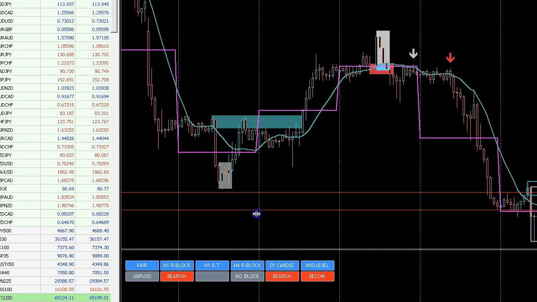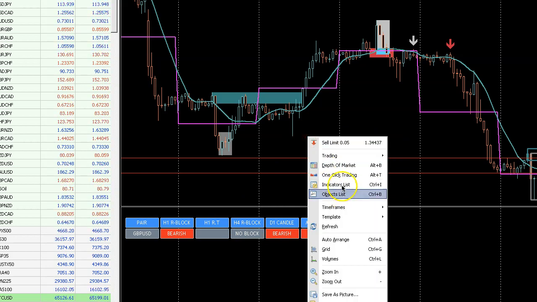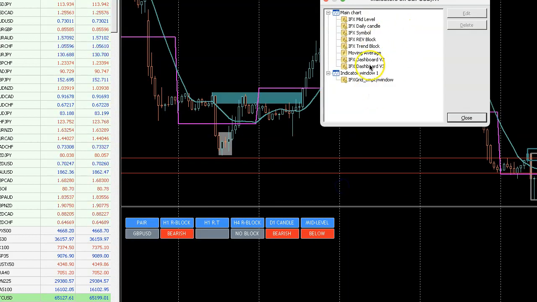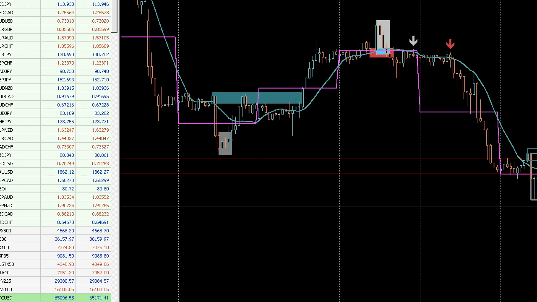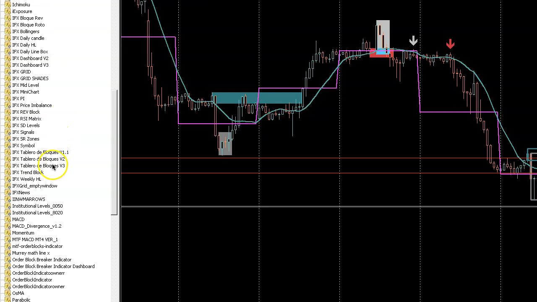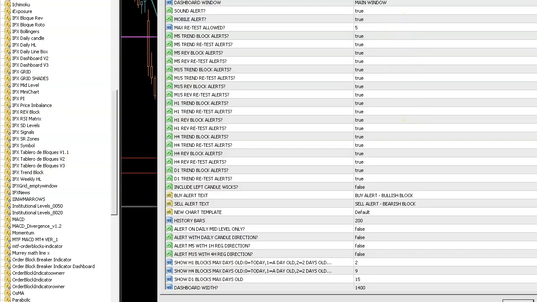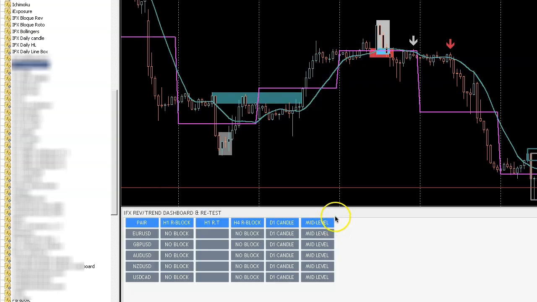So again, if you want to see this on the chart, all you have to do is click on, you go to indicators right here. Since I'm using, oops, I deleted it. You see, whatever it is that you want to see, right? You want to see how many pairs you want. You drag it in here, separate window, and then that's it. So that's pretty much it. In here, again, I was going to show you that I could add as many pairs as I want in here, okay?